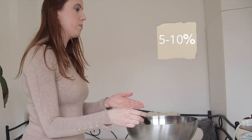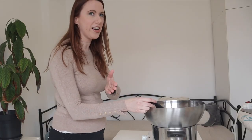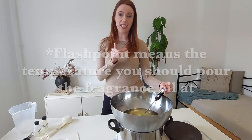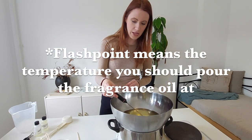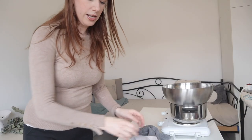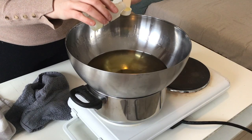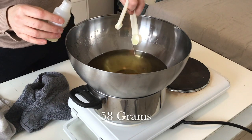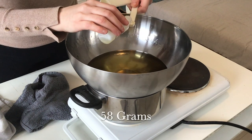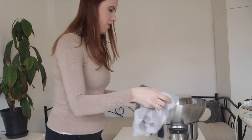A good rule of thumb is to add five to ten percent of your wax amount. I'm going to go with ten percent because I'm using soy wax — I've found in the past that soy wax can sometimes lead to not getting much of a scent throw, so it's better to go to the higher end. You can also check your fragrance oil to see what the flash point is and go with that. Okay, we've reached 85 — let's take this off the heat and add our fragrance oil. My wax was 58 grams, so ten percent of that — I'll add about six. Prepare your calculations at the beginning; there's no harm in being organized.